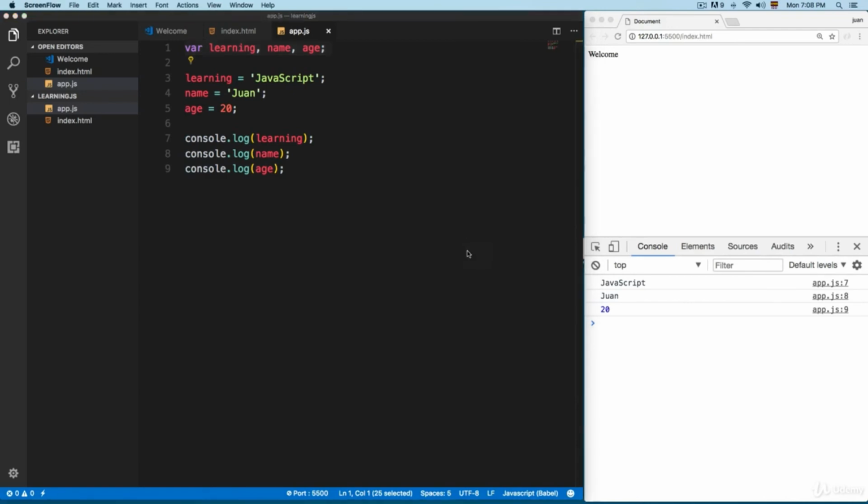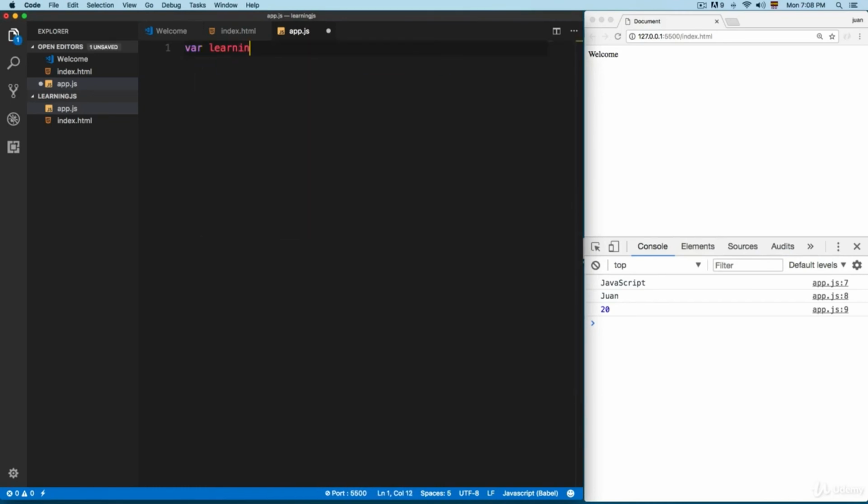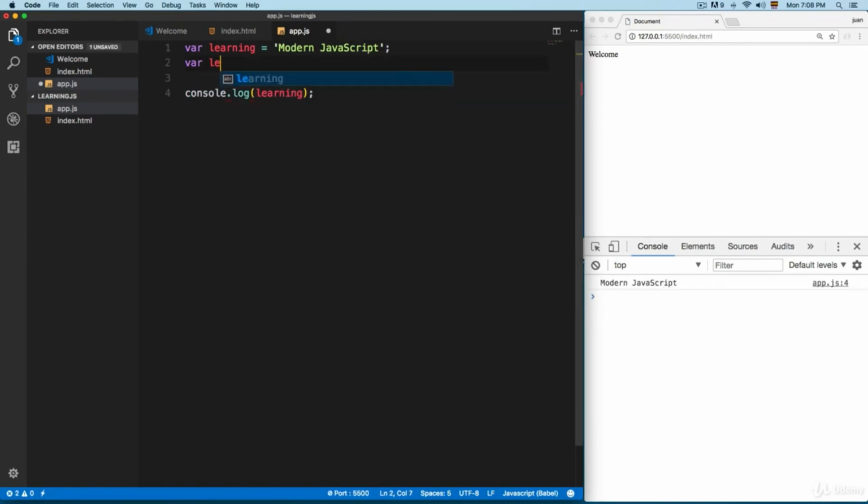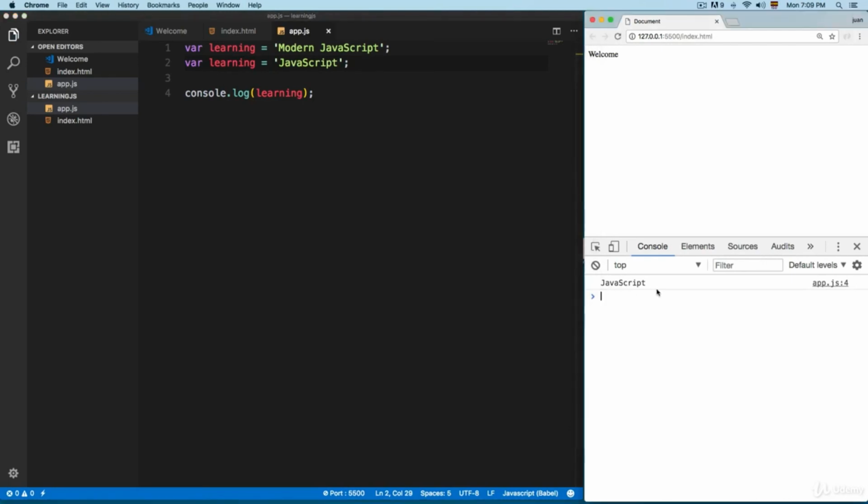So one of the main problems using var is that you can add, for example, something like var learning equals modern JavaScript and send this value to the console log learning. This is going to work fine. But for example, if you add var learning again and you add JavaScript, it's going to print the last value.